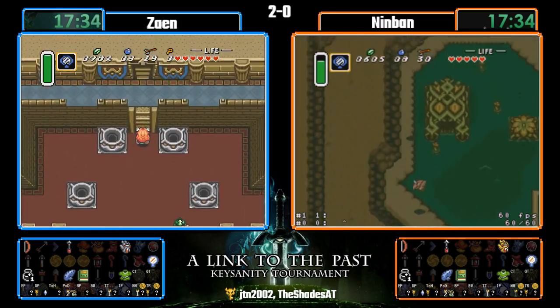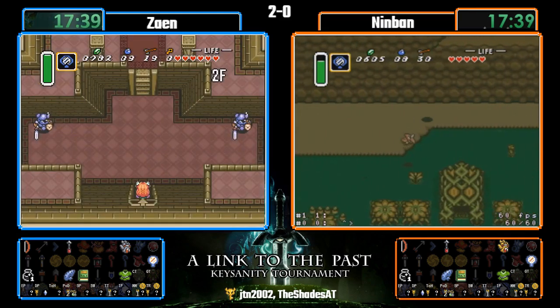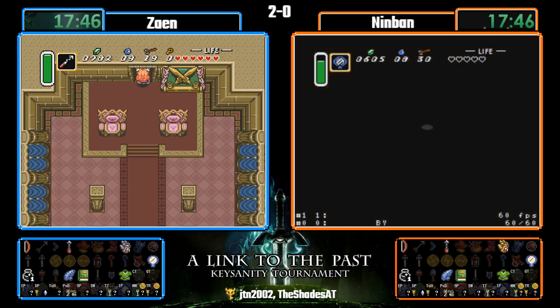Ninban is going to do a trick called the Super Bunny trick. Well, he's going to try to, but this Terra... Murder-dactyl. The Murder-dactyl not playing nice with him at all. Oh, and he takes a death! Rip.